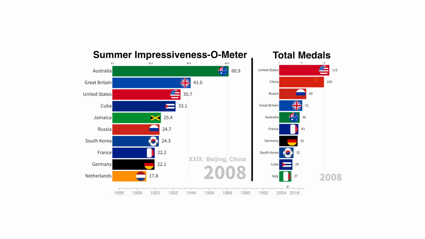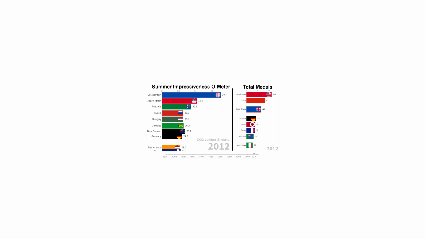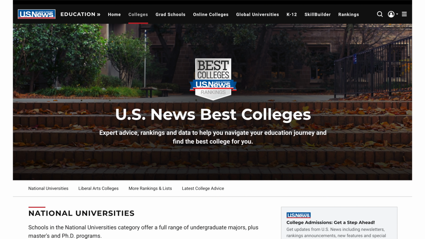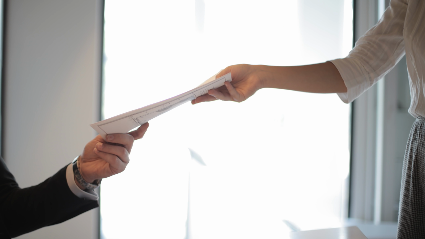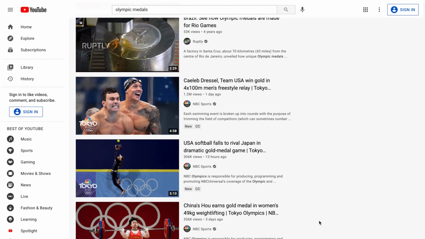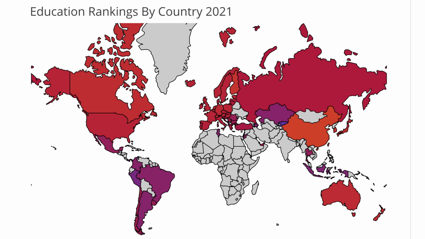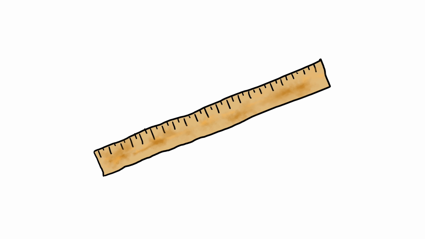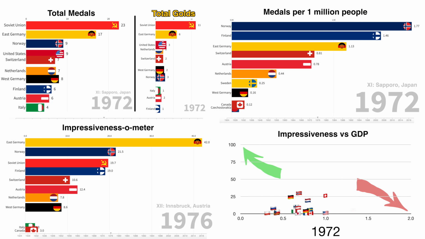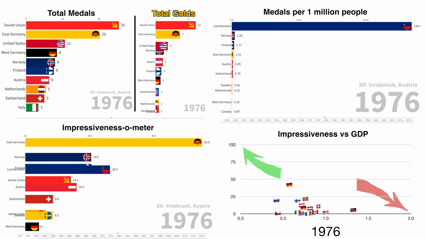Olympic rankings don't have a huge impact on the world, at least I hope they don't. But there are a lot of ranking systems that do touch our lives every day. Student grades, college rankings, job application assessments. Heck, you probably only found this video because of some video ranking algorithm. These ranking systems all claim to be accurate and fair and helpful. Maybe they sometimes are, but each of them is just a single specific way of measuring value. And as we've seen, there's always more than one way to go about that.